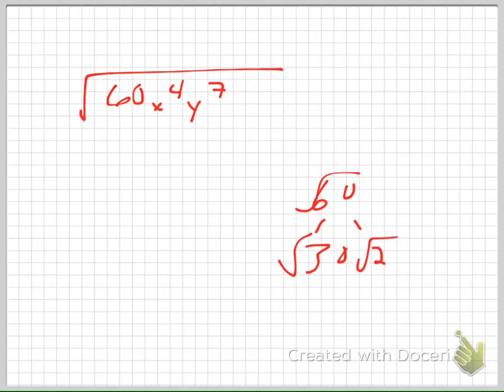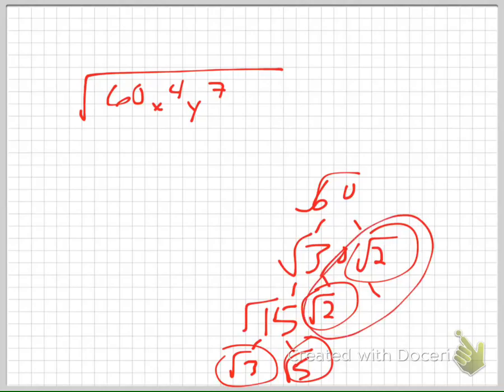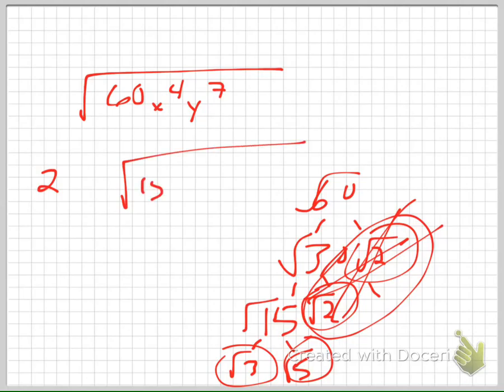We're talking about square roots here. 15 and 2, right? That 2's done. This 2's done. And then this is square root of 3 and 5. Yes? There we go. So then you look here and you go, okay, square root of 2 times square root of 2 is 2, right? It's actually square root of 4, which is 2, right? So they're gone. Cross them out. Get rid of them. They're 2. So then I pull out a 2 here, right? Does that make sense? I pull out the 2, and then that leaves me with 3 and a 5. They can't do anything with that, so it's still 15 in here. Does that make sense?